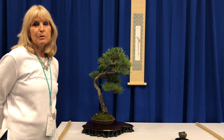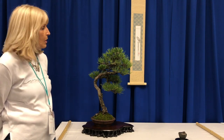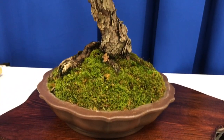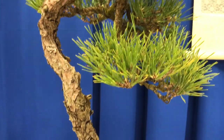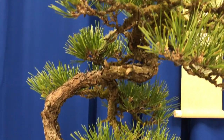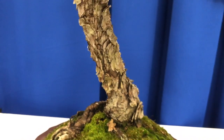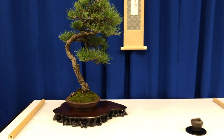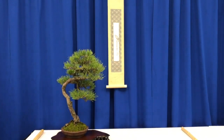Louise Leister. I'm the past president of Florida Bonsai Societies and vice president of Kawa Bonsai Society. And this is my Japanese black pine. It's a bunjin style, which is a very old style. This is an old tree, and you can tell by the bark on it how it's starting to build plates up, which denotes age in a pine. Very minimalistic style, very feminine, originally started by the monks.